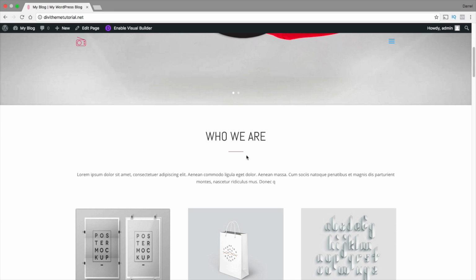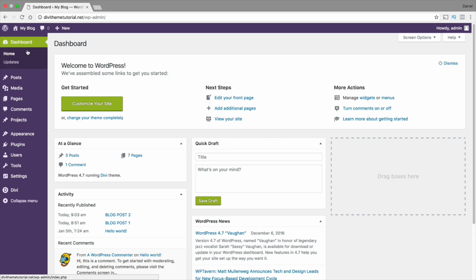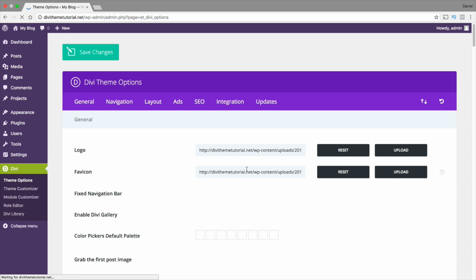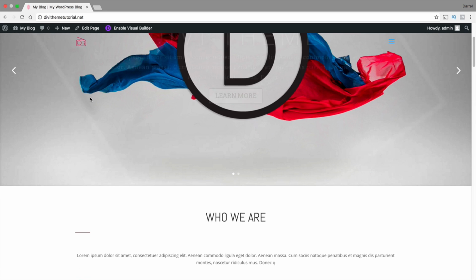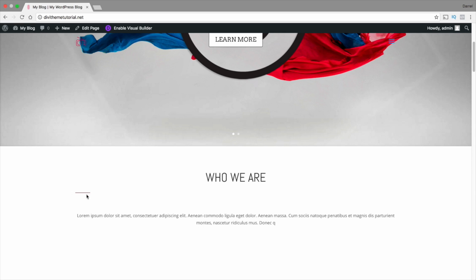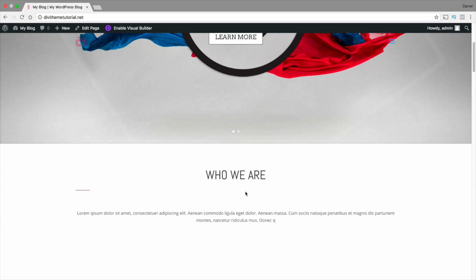I'm letting you know this before you put it in, because if you don't, it's going to put this over here. So let me give you an example of what happens if you take it out. Right here, I'm going to delete all of this and go to save changes. Now if you go back to the website, you're going to see that this right here is now over here, okay? So before you do that, make sure to enter that code in, okay? That's it, guys, and back to the tutorial.